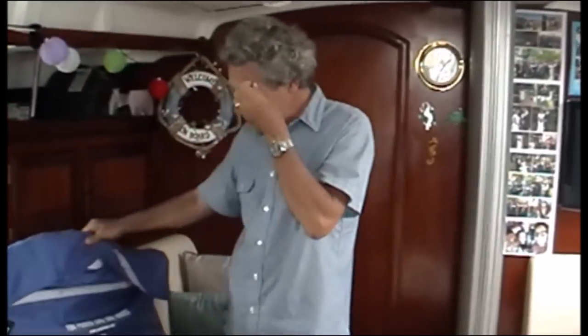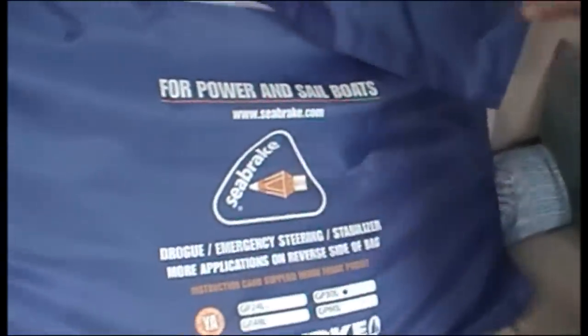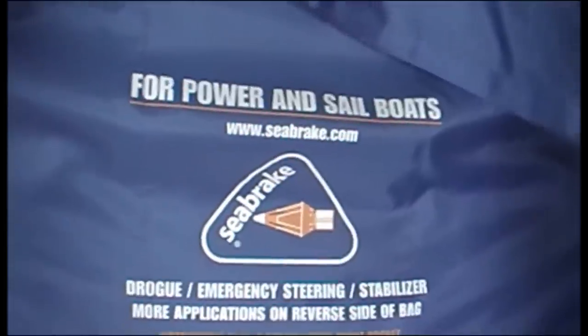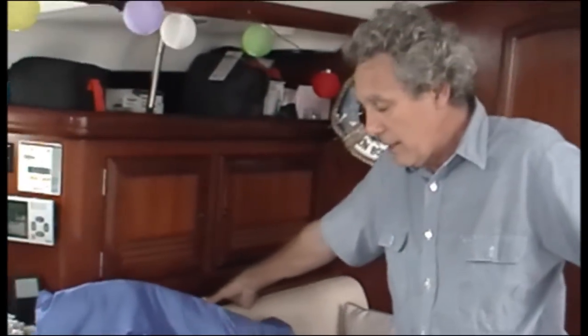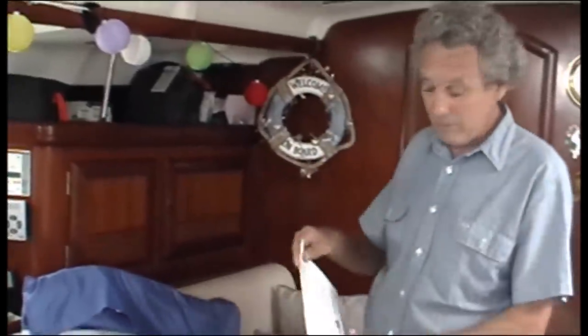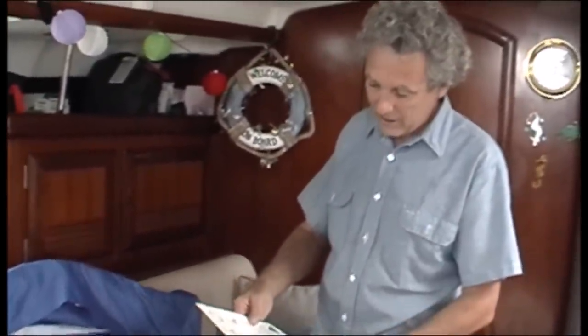And this thing, this is a sea anchor. It's an Australian manufactured product, the theory behind which is, if we end up in some really, really horrible waves and we are going too fast downwind, we can slow the boat down by using this thing. And it's got a couple of other funky features which I hadn't anticipated when I bought it. And they go into great detail about it here.